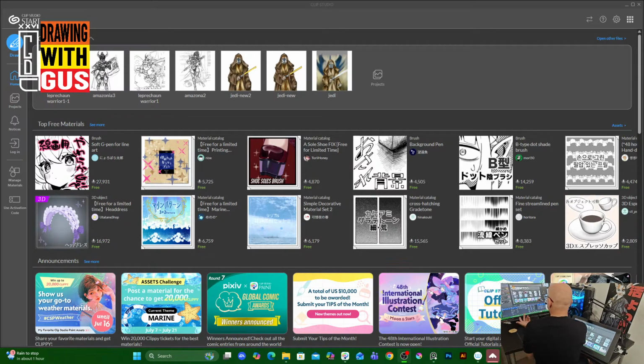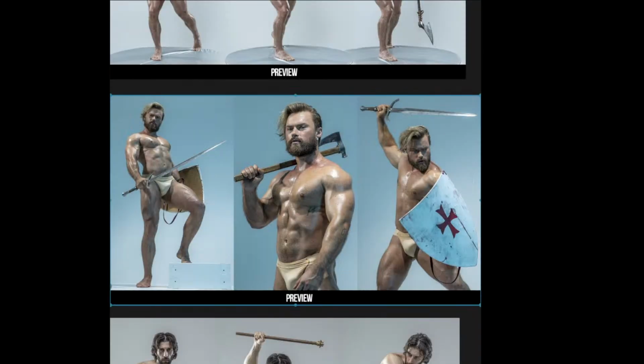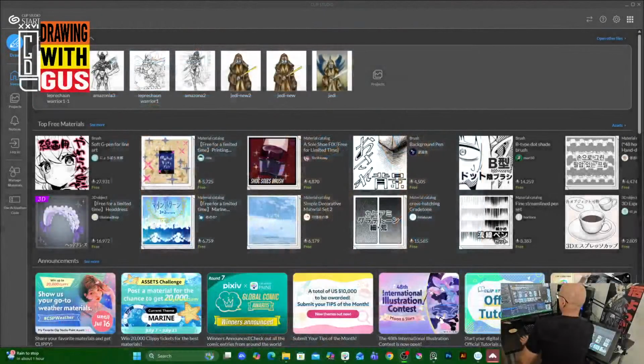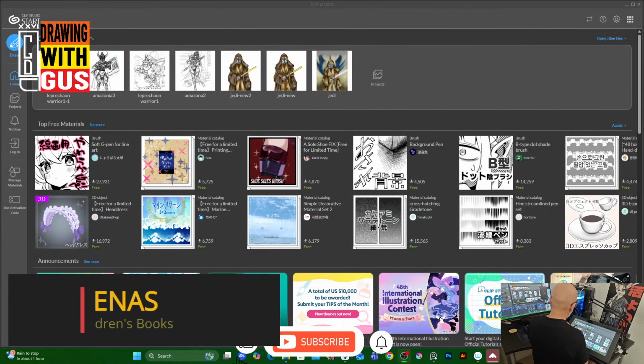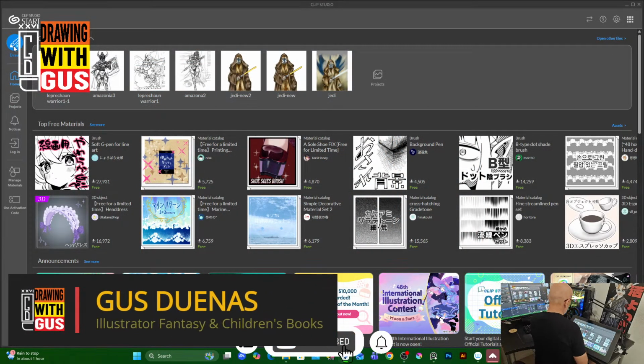For the character art, we are going to be using references. Yeah, these are the references that I'm going to be using. I've been using this as a reference because I need the human body. So this is the human body, and I'm going to be opening Clip Studio Paint.